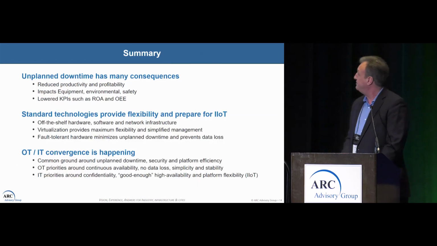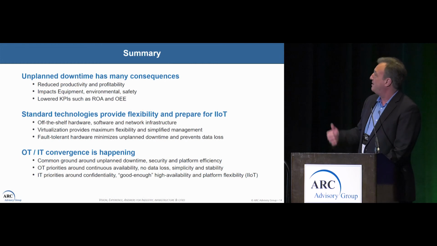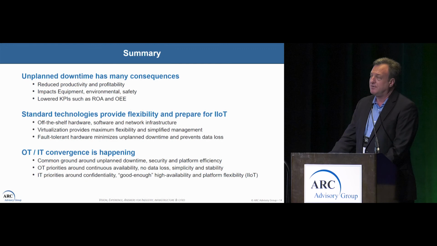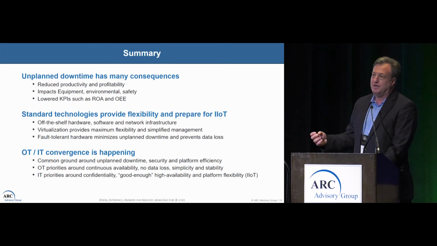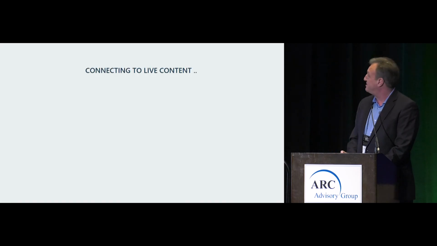In a quick summary, there are a lot of consequences, such as reduced profitability and reduced KPIs such as OEE. But think now in terms of standards, and you'll hear some of that from our 5 speakers today. And again, the continuation of OT-IT convergence will also go to great lengths to help with unscheduled downtime.